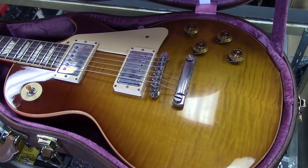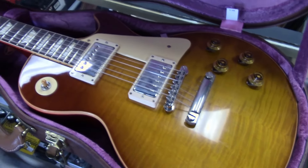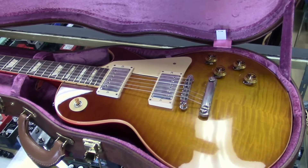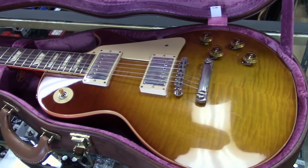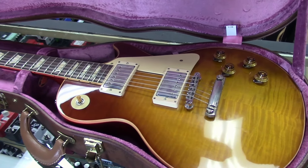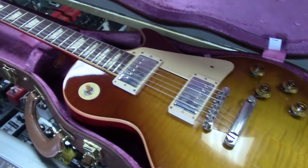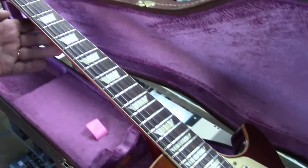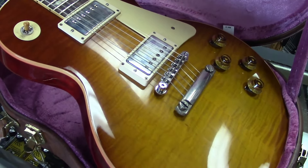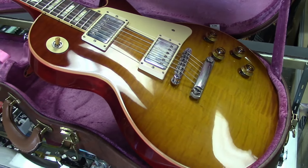The Custom Shop has gotten to the point where they changed their entire design. This guitar is based upon an actual 1959 Les Paul owned by Joe Bonamassa, nicknamed Carmelita. With the advancements of guitar technology, they x-rayed and scanned Carmelita and built a custom shop version of that guitar — this is essentially a clone of Joe Bonamassa's 1959 Les Paul, and that's what they now offer in the Custom Shop as their '59 Les Paul.